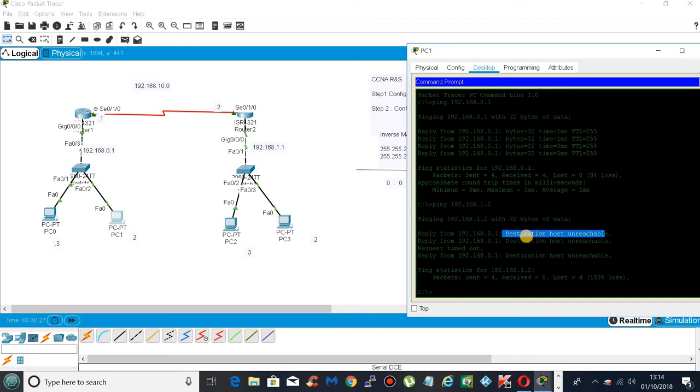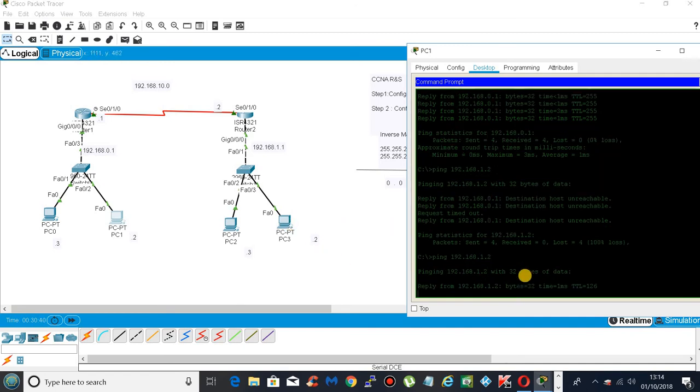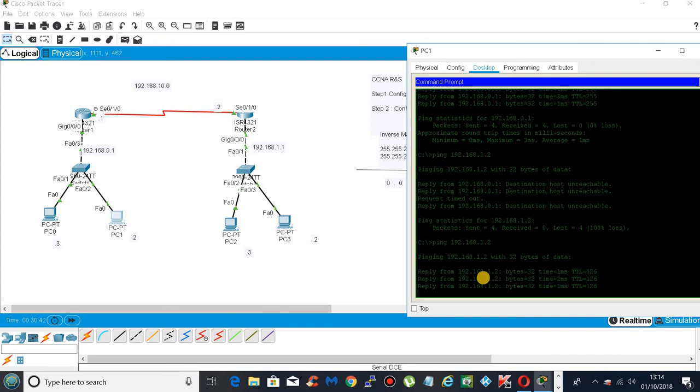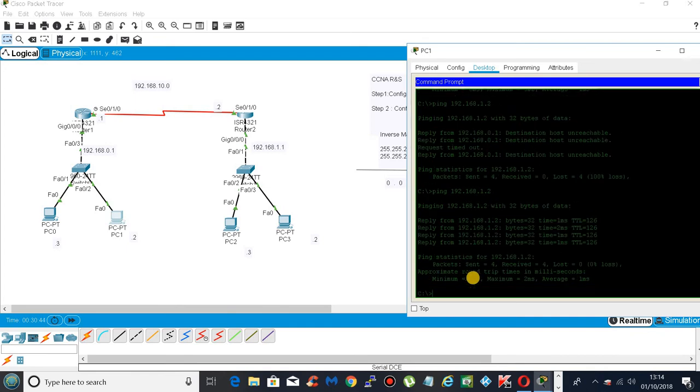However, we received destination host unreachable. Now if we try it, ping 192.168.1.2, which is this PC here, and as you can see we have a reply. So EIGRP has been configured correctly.